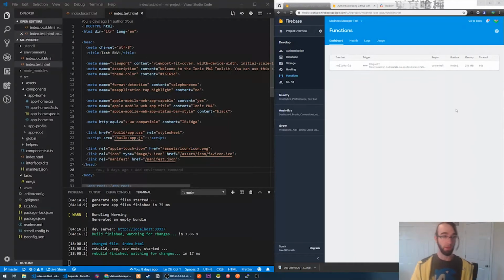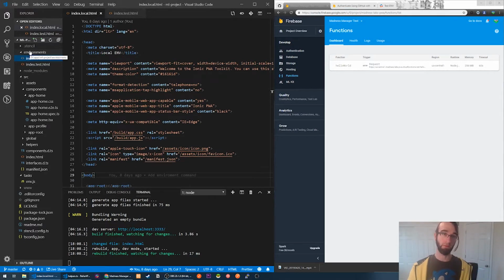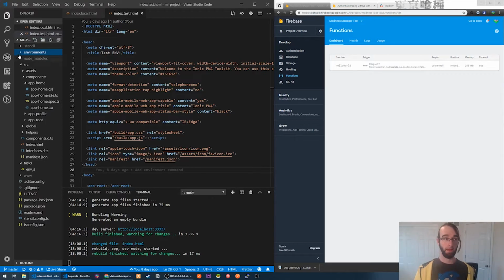Okay, so last week we made a project with Ionic PWA toolkit. We got it up on GitHub, and then we basically got environments set up. So we have a local environment where we'll be doing our local development on our computer, and we have a test environment where we'll be pushing this out to a test server. And we can have as many of these as we want, and we can also replicate this process that we showed in the last video, link in the description, and we can use that to do anything from copying over configs for Cordova to many other processes. So we'll probably be working on that many more times throughout this series.